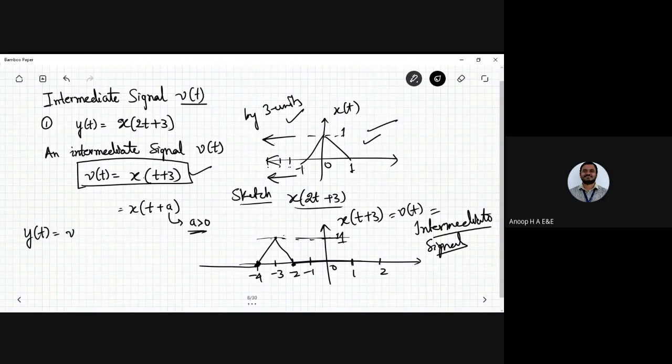What I need to write? V of 2t, okay. I repeat, so this has to be scaled with the time variable itself, okay. So what you will be getting? You will be getting a compressed version of the signal there, okay. How would you get this compressed version of the signal? So you are having 2 into t, that is V of at. A takes a value greater than 0 here, again you can observe it, and it is not in decimals. For example, it is not in 0.5, 0.4 or something like that. It is not in a fraction way also, okay.